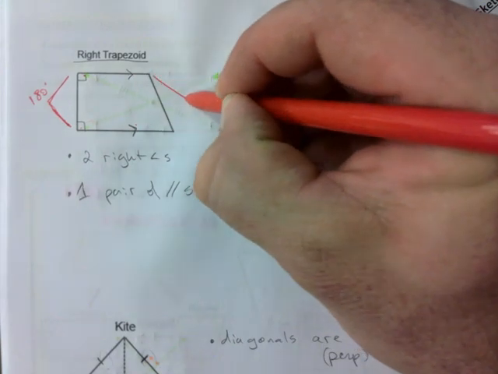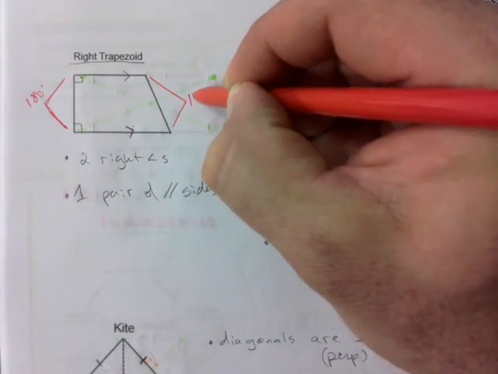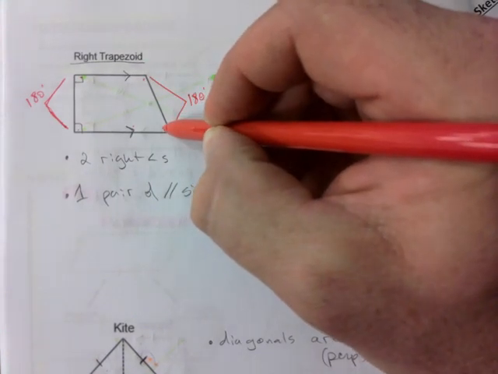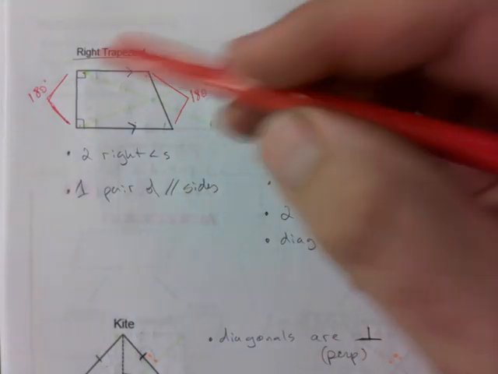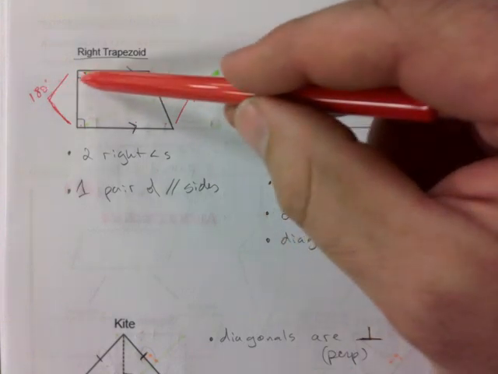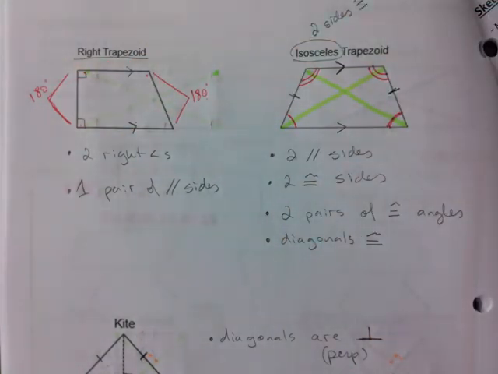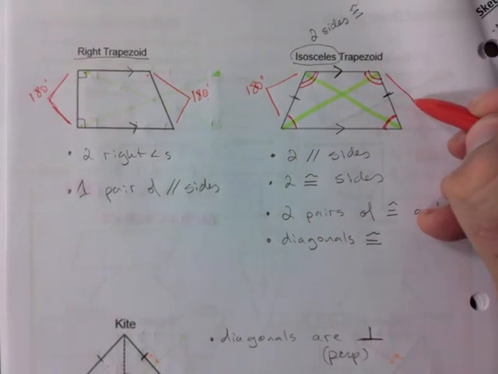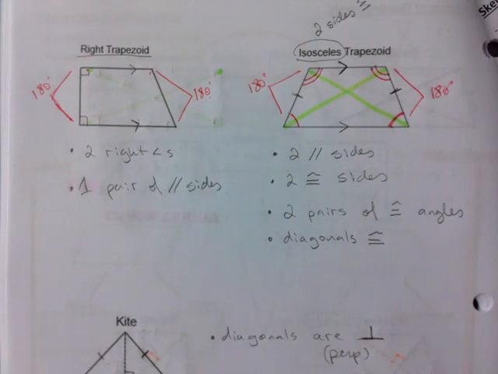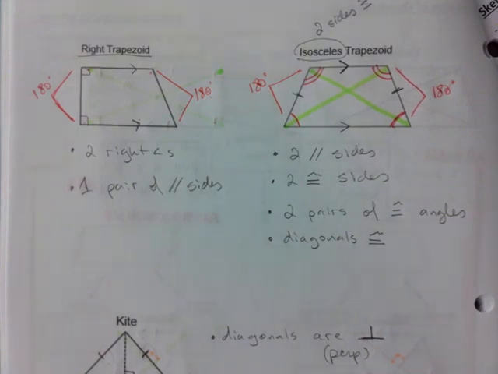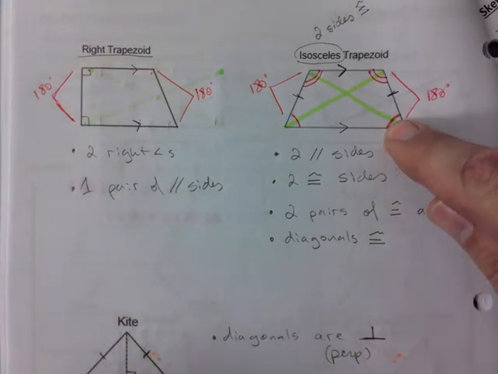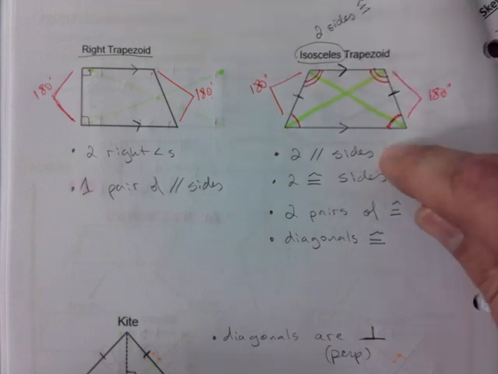But I can also guarantee you that if you came at it from this side and added this angle and that angle, it's also 180. What does 180 and 180 add up to? 360, which is what we expect for all four-sided shapes. Think of it that way. So go to all of these and tell yourself that coming from the ends, you got a 180 sum here. So if you know the bottom, you can easily find the top and vice versa.